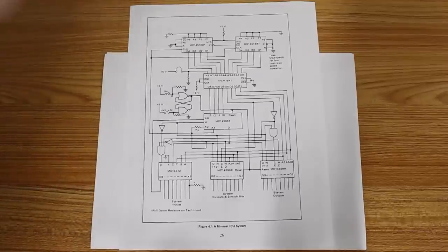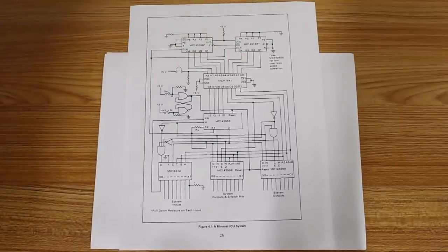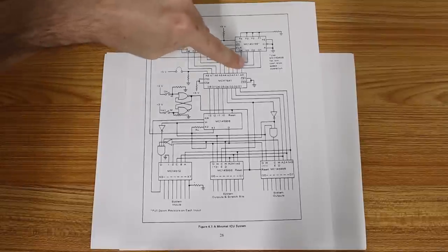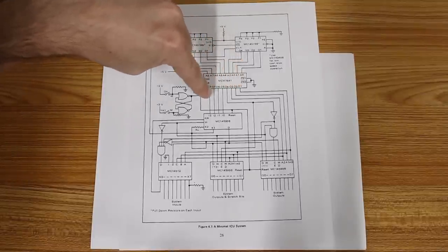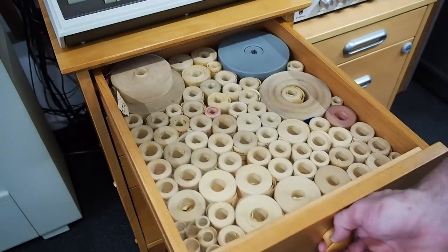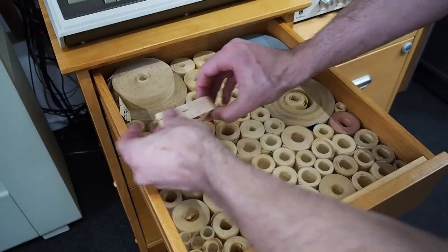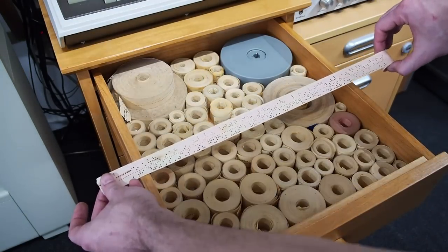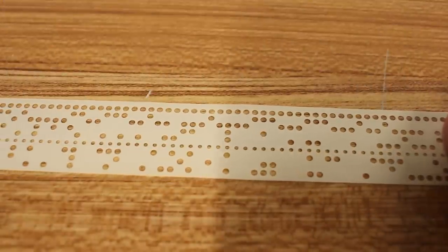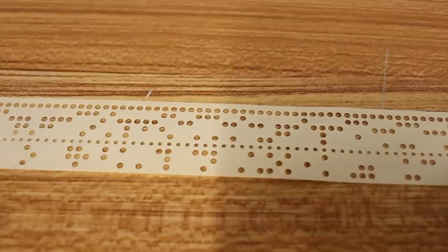That just leaves the 8-bit program counter and the 4-bit binary counters up here. These alone would require a colossal number of vacuum tubes, but it's important to note that we're down to just 8 bits for our control word. 8 bits just so happens to fit perfectly onto paper tape, which means we can eliminate all 3 of these boxes up top here and all of the tubes that have to go with those if we just run paper tape. We can use the 8 bits coming out of that to select our address and select our instruction.